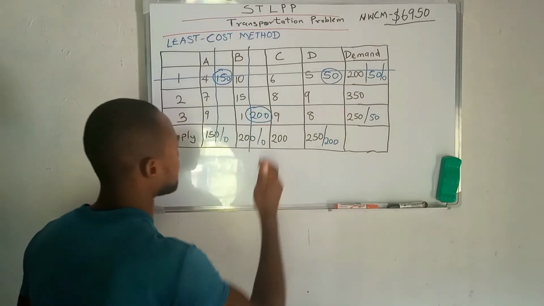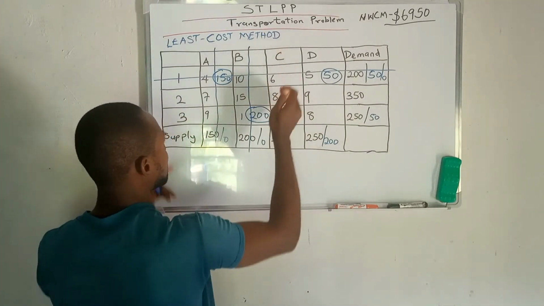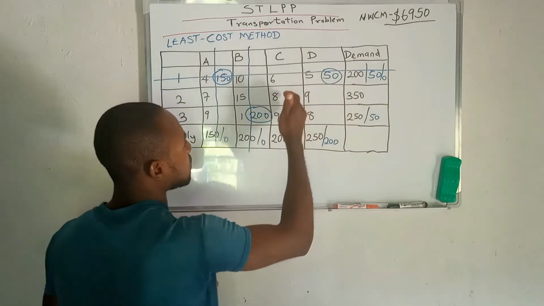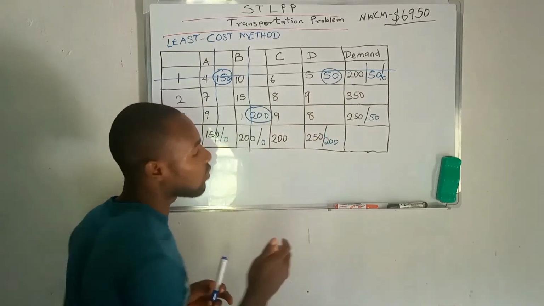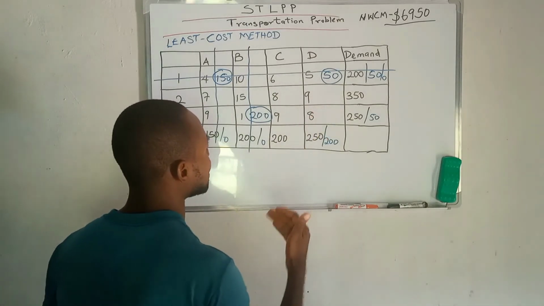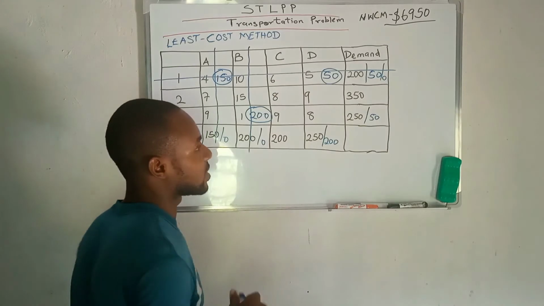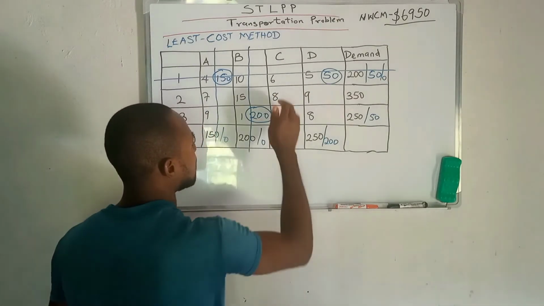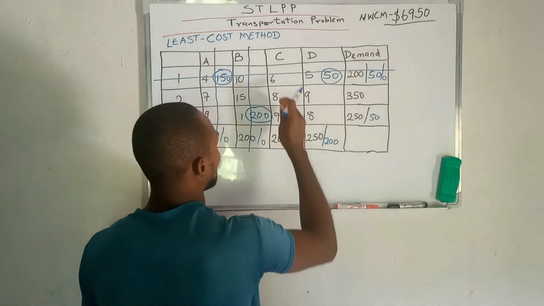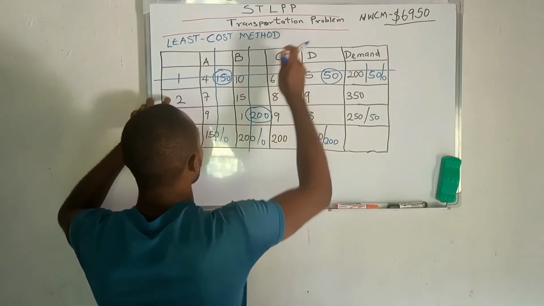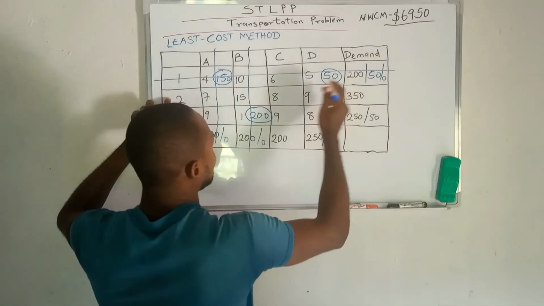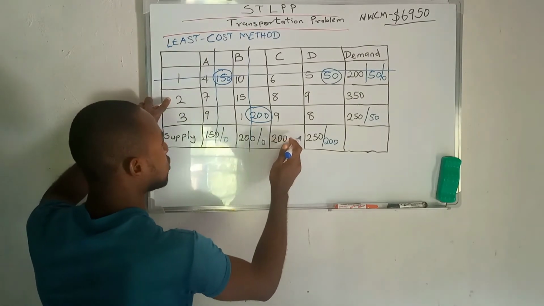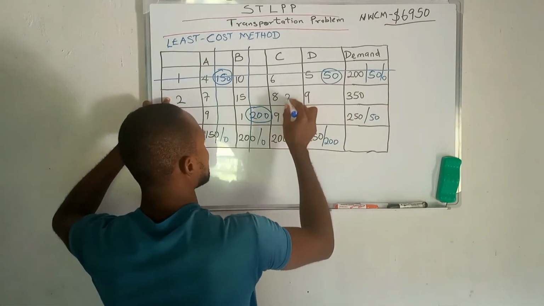So what do we have remaining? We just have going from C to the second store and third store, and the same thing here. So we have 8, 9, 8, 9. So what is the least? The least is 8, but we have 2 costs that are 8. So we just pick one and then supply to that one first. So let's pick this. We have going from unit C to the second store, and the second store is demanding 350 goods, and unit C has only 200 goods, so we supply them 200.